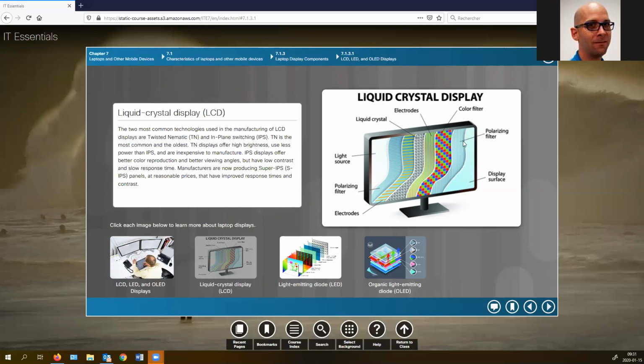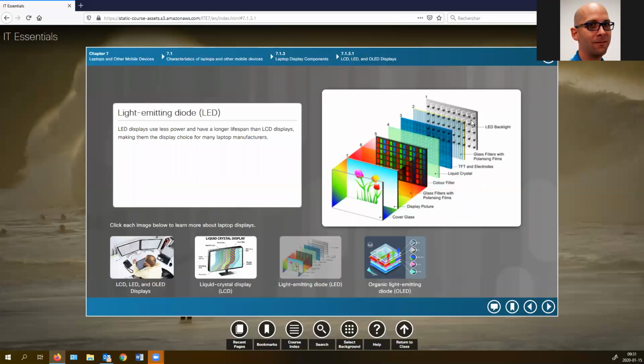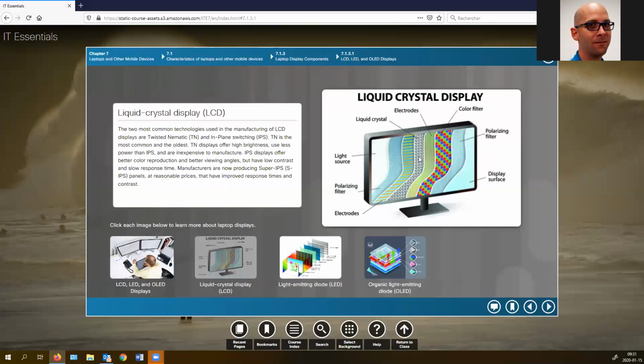So behind it you have the light source, which is a light panel, whereas for an LED display, you have backlights, which are individual LEDs behind the screen. For the rest, there are different layers. The first is a polarizing filter. You have electrodes that are here to be able to move the liquid crystal.